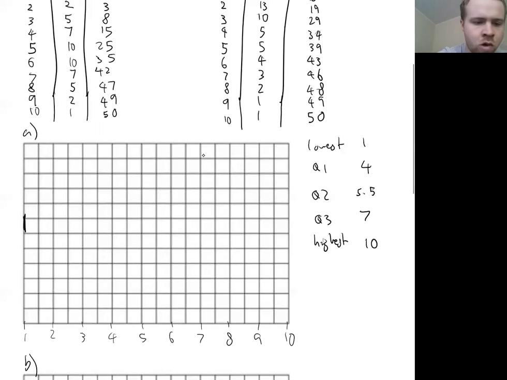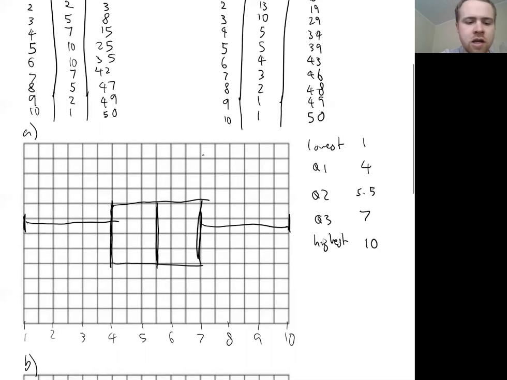And then Q1 is at 4. That's the start of our box. Q2 is at 5.5, so it's going to be in between 5 and 6 here. And then Q3 is at 7. And then we can close our box. And then our highest is at 10. And add our whiskers as such.